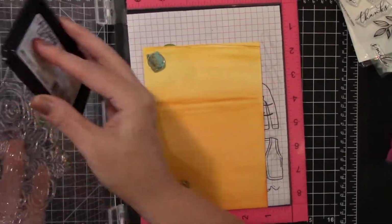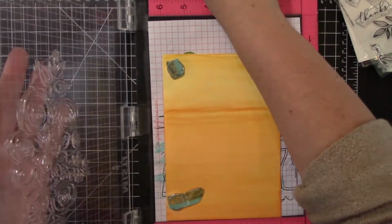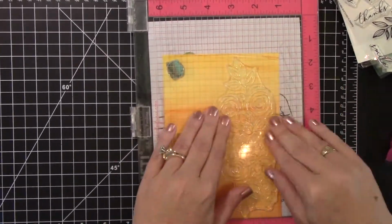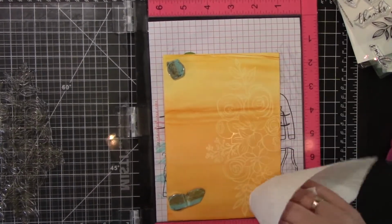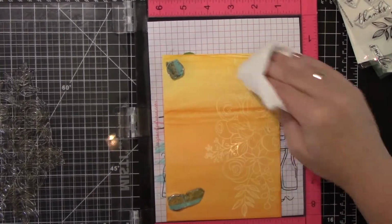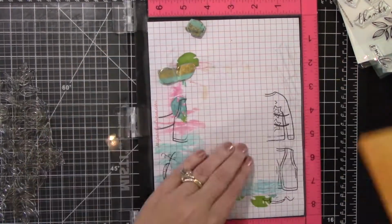So you're just going to stamp the stamp real good. And I did this process 3 times. And I'm just pressing really good. I want really good contact. And it's going to remove that alcohol ink off of that Yupo paper. And just pat it a little bit to get the rest of it off. But I did it 3 times because I wanted a really good lift.